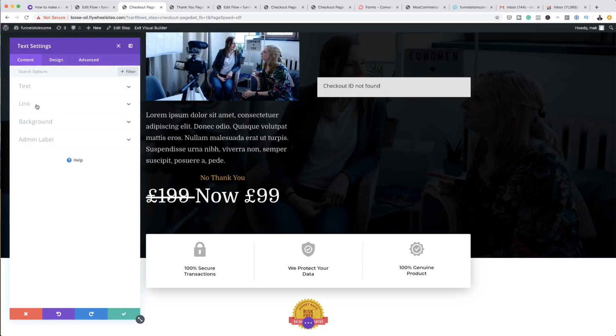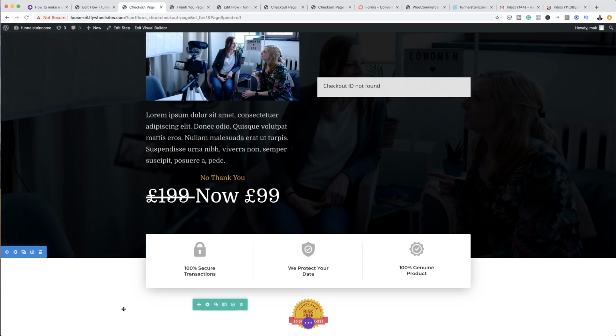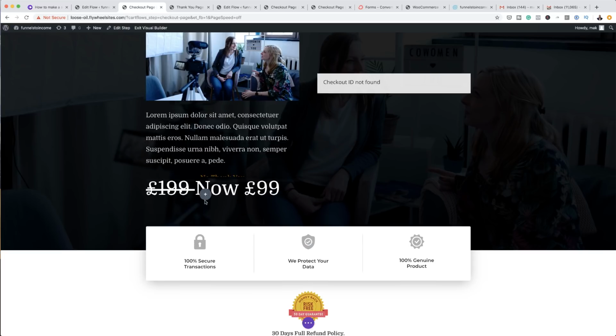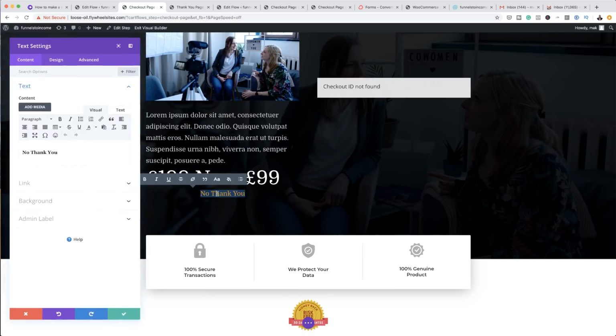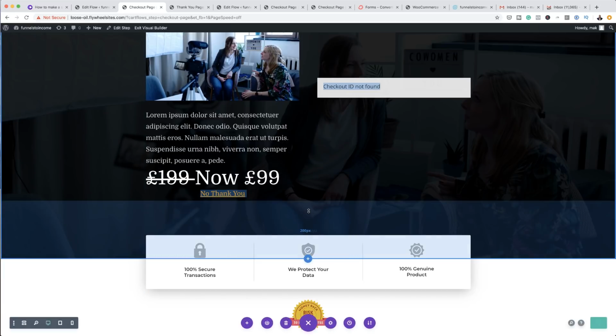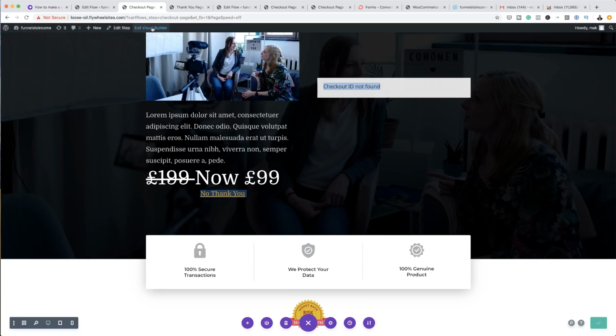So back over here, let's have a link to that text. The link URL here is going to link us to the thank you page, and open this in a new tab. Let's save that. And then I'm just going to drag this to the bottom or just below this pricing. And one thing we may also want to do is to just underline this, just to make sure that this is a link. Okay, there we go. So that's the underline. I'm going to save this page and exit the Visual Builder.